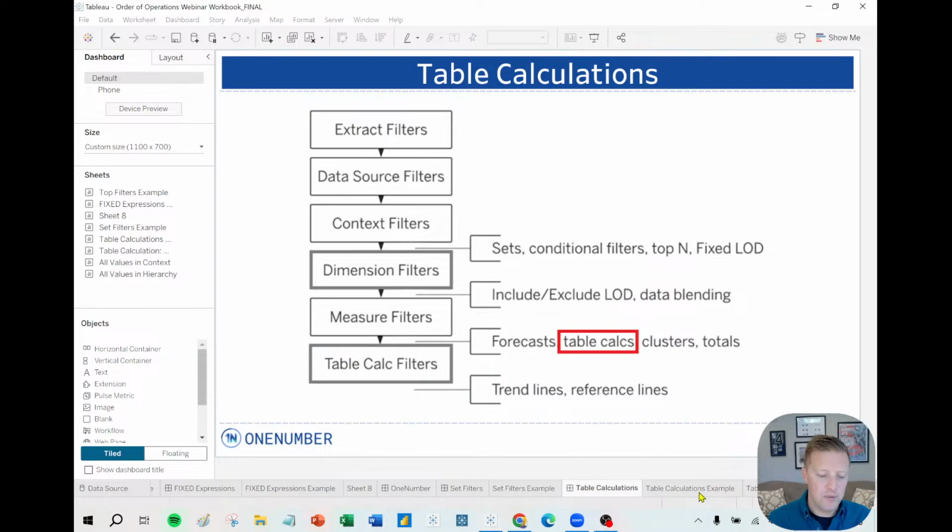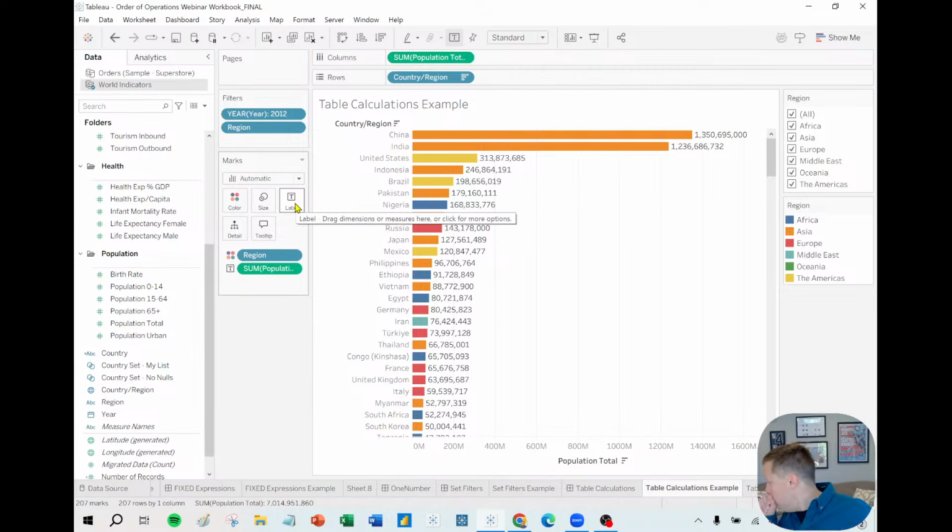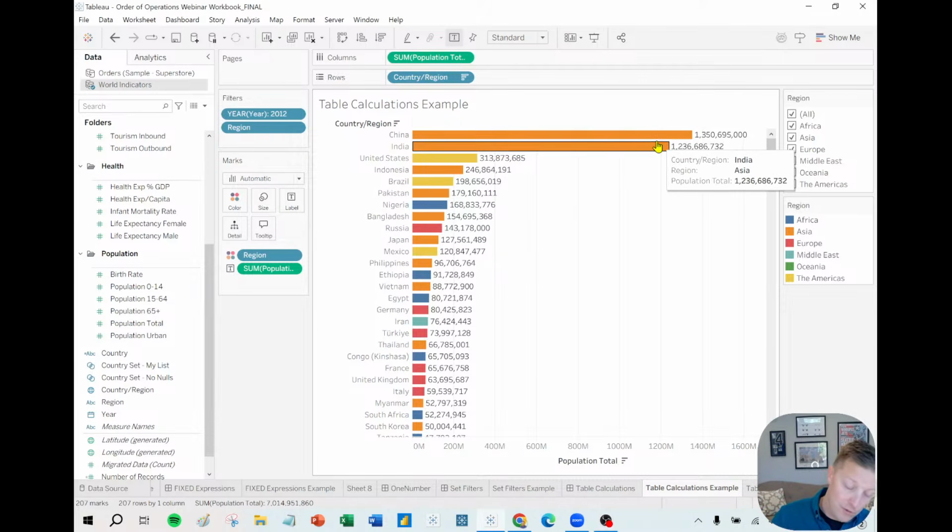So let's look at a couple examples of that. Okay, first up on my list, I've got the 2012 population of every country in the world. Let me grab a copy of that field, population total, from my data pane and put that on label in the marks card. All right, so at least as of 13 years ago now, take it up with Tableau to update world indicators, not me. I'm not in charge of this data source. We could use some new data though. That would be nice. All right, we got 1.3 million people in China, 1.2 in India. I think that's actually flip-flopped now.